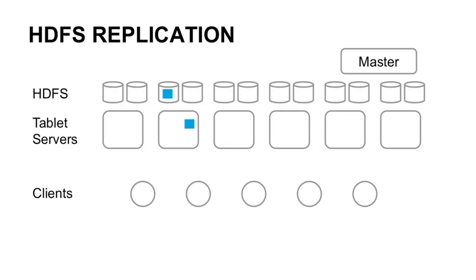Tablet servers typically store files in HDFS, the Hadoop distributed file system. Files in HDFS can be broken up into relatively large blocks, usually 64 or 128 megabytes or more. Blocks are automatically replicated onto multiple servers. By default, each block is replicated 3 times, with one replica on the server on which the file was created, another on a different server in the same rack, and another block on a server in a different rack. This allows the system to avoid losing data even if an entire rack of machines becomes unavailable, such as when a router for that rack fails. A server running a tablet server is also typically running an HDFS data node process, which allows it to store and access block replicas locally.